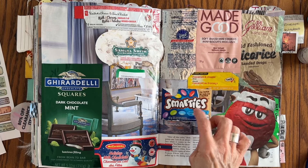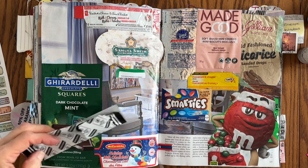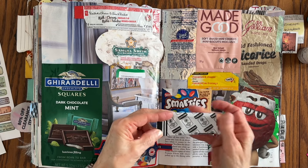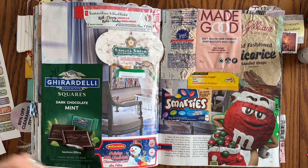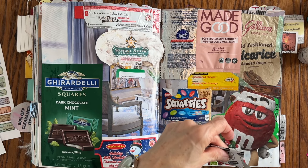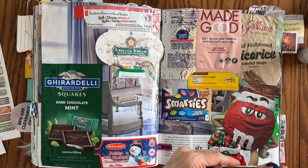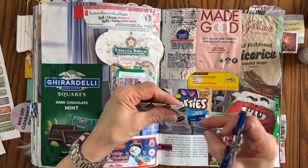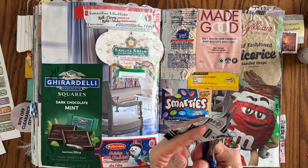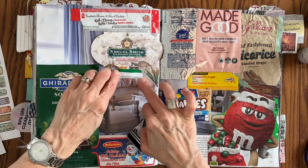This Smarty Pack was actually our grandkids' this weekend. We took them to the store and they could pick out their treats, and of course they don't want the packaging, so I asked if I could have it. Here's another one — this is a granola bar. I wonder if I could use this as a little pocket. I can definitely make this a little pocket, so I'll just give it a little thumb divot. Maybe I'll do both sides like this. Nothing's straight, nothing's perfect — I love it this way.